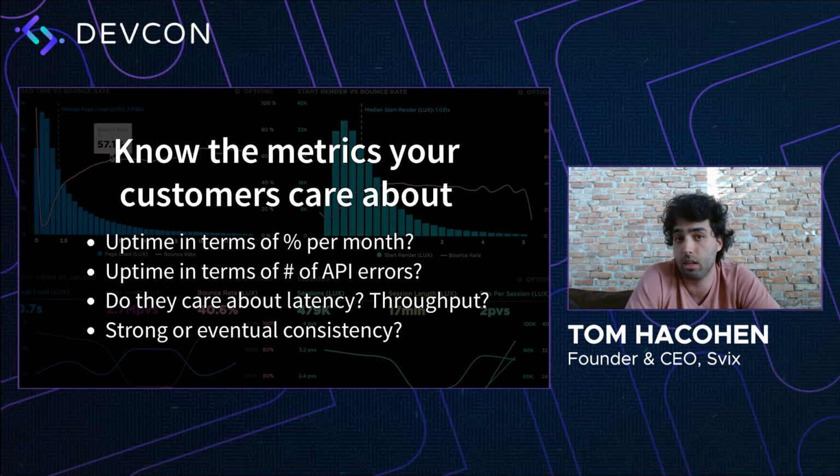Do they care about the latency or the throughput or both? If they say they care about the latency, does that mean 5 seconds, 1 second, 10 milliseconds? Where do they stand there? Do they care about strong or eventual consistency? If they write a message and then immediately try to read it, does it need to actually return a correct result, or can it just say not found and only return the correct result after multiple seconds, or maybe it will delay the request for multiple seconds? So without knowing what your customers care about, you can't make sure that you're making them happy. So the first thing, again, is to understand your customers and know what they care about, even those specific things.